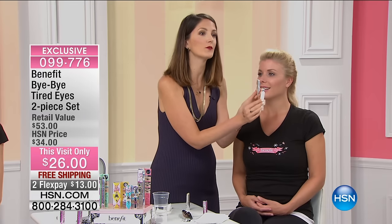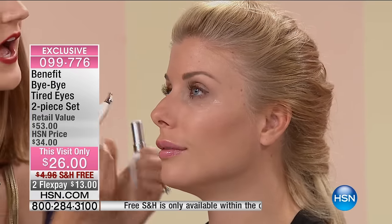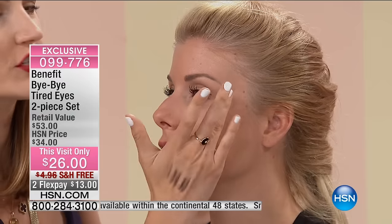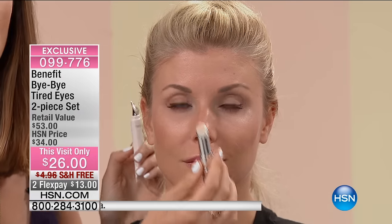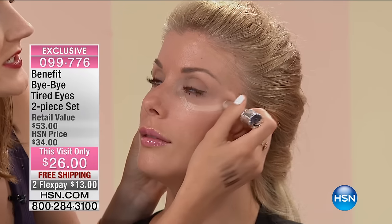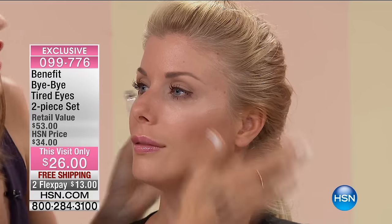Here on Kristen, I'm going to apply both products. First, Puff-Off — it's an under-eye de-puffing and brightening gel. She already has it on one eye, and I'm just going to smooth that Puff-Off right underneath her eye. Start with the Puff-Off to deal with the puffies, then go in with Fake-Up — a hydrating crease-control concealer. Do you see how quickly and smoothly it glides on? It's like butter — vitamin E and apple seed extract. I'm patting it in because under eyes deal with puffiness, dark circles, and dehydration. See how instantly it's de-puffed, hydrated, and concealed all her darkness.